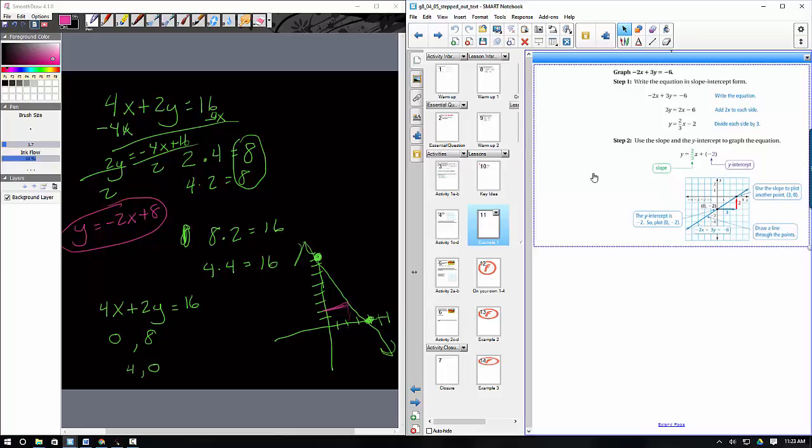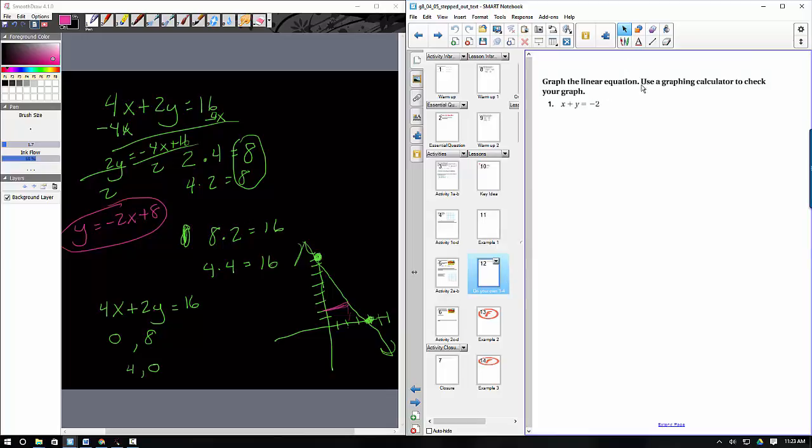Now the other thing I could do is I could put in a 0. So 0, and then I just have 3y. So negative 6 divided by 3 is negative 2. So 0, negative 2 is right here. And if I plug in the other one, a 0 over here, then I have negative 6 divided by negative 2, which is positive 3. So that would be 3, comma 0. So if I look over here, 1, 2, 3, comma 0. That's that point. This is the intercepts. So I could have graphed it either way.